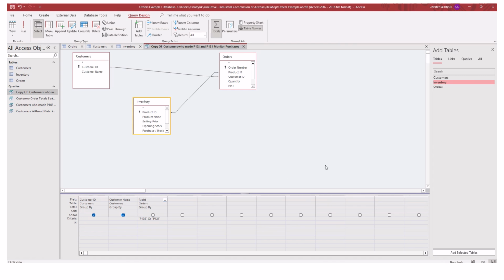So what I'm going to do is, in this case, we're going to switch to the inventory table, right? Because we're no longer working with orders. And why is that? Because the product name is in the inventory table.